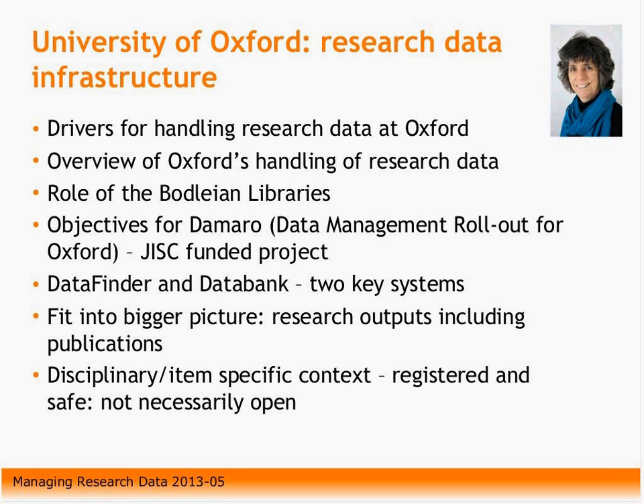The role of the libraries here — we have plenty of libraries to go at. In this case, it's the Bodleian Libraries which is providing a lot of the support services or building them. We've got a traditional archival role here for all sorts of research sources and resources, and we are being contacted by researchers asking whether they can deposit their research data with us. What we're trying to offer is not just bit storage; we're hoping to offer a preservation service. We're building our systems with a long-term digital preservation aim in mind. And we have a network of subject librarians who are out there in the academic community who can help and support people.